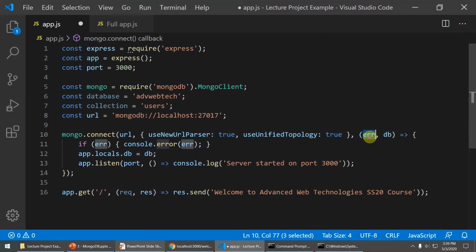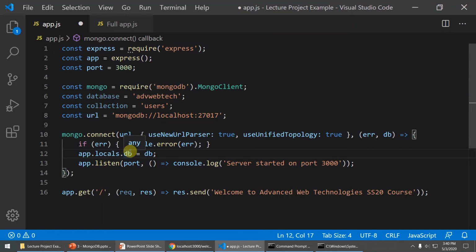If there is an error, the error will appear to us in this error variable, and if there is no error, then the database connection will be available to us in the db variable, and we can perform our own operations within this function. For example, if there is an error, we put it in our console that the error appeared. Otherwise, we save this database connection in our local variable. The reason we need to do that is that we start a connection in the beginning of the project, and then we keep on using the same connection to retrieve and write data.